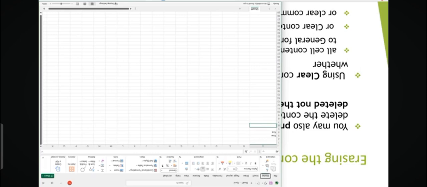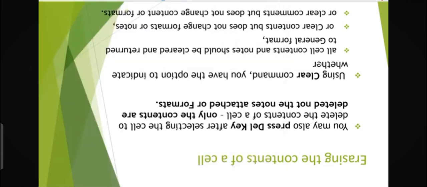Please, is this clear? And if everyone is okay, just drop one in the chat so that I'll know that everyone is okay so far before we continue. If everything is okay for you, just drop one in the chat.